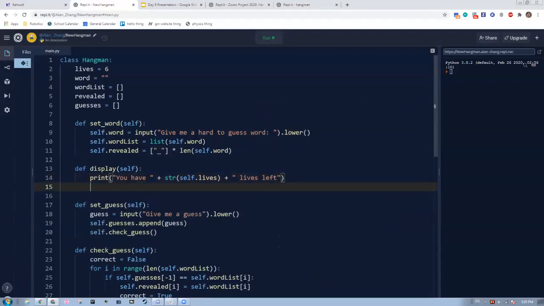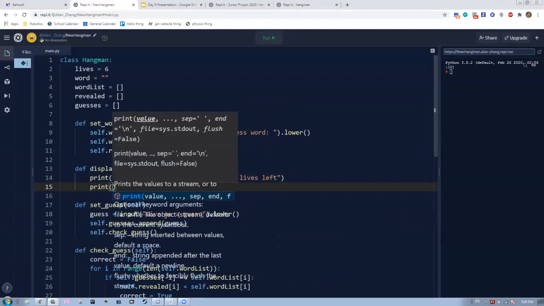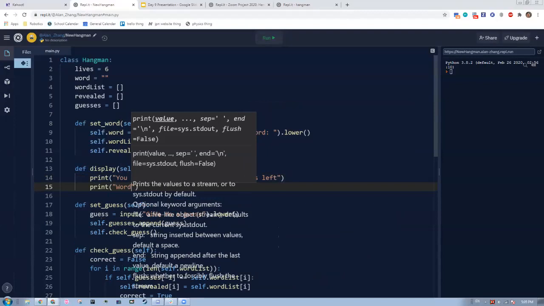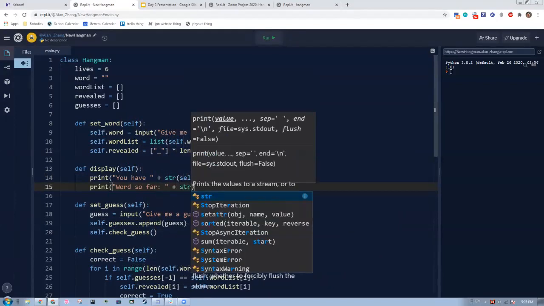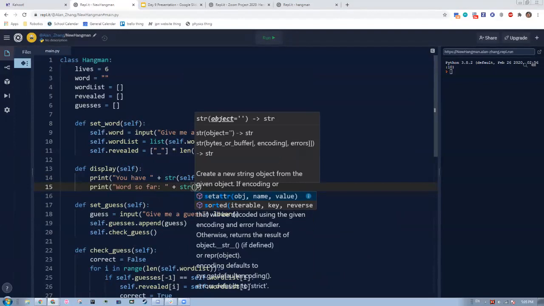You can also print word so far, and then print out the revealed list, which is basically how much of the word is revealed, which is what we want.